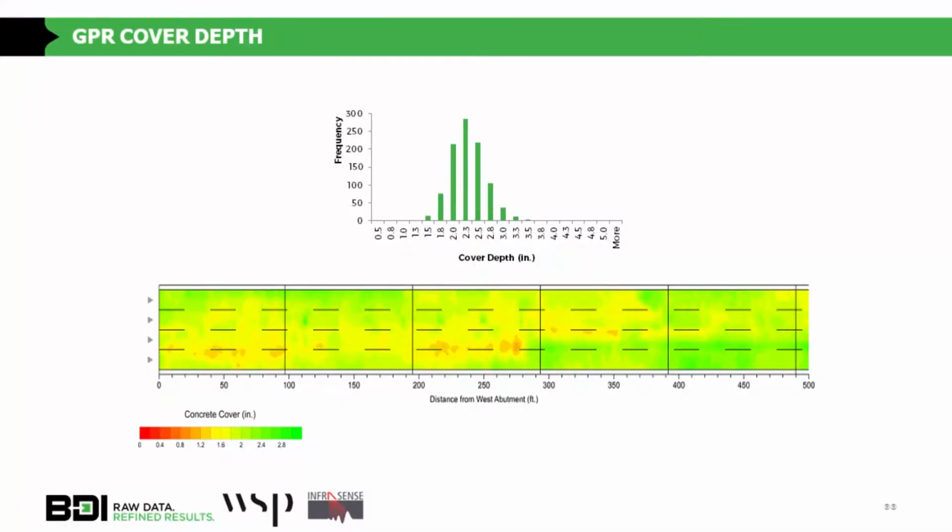One thing I'll say about this deck is that it was in pretty bad shape, and Mike will get into some of that. So when I'm showing these images here in a minute of the total overlay with the infrared, the GPR, and the SoundR data, it's going to look pretty bad. So I'm just giving you fair warning there. Also with GPR, we can get the cover depths of the rebar, which Mike then can use in his diffusion models and identify why we have these reasons for some of the corrosion that we have.